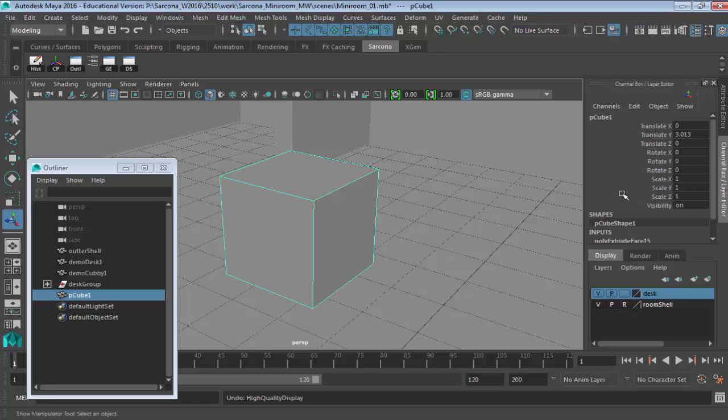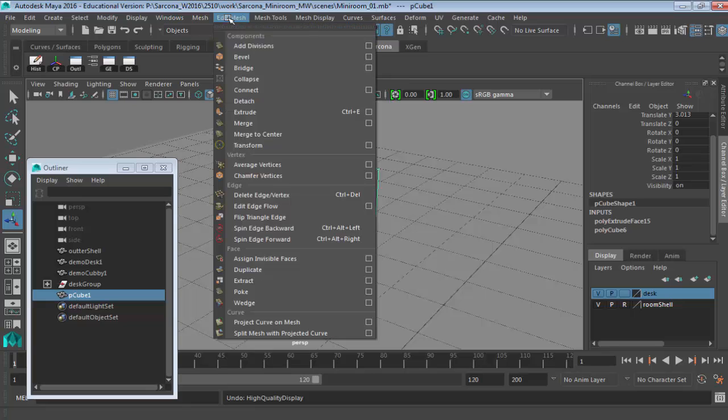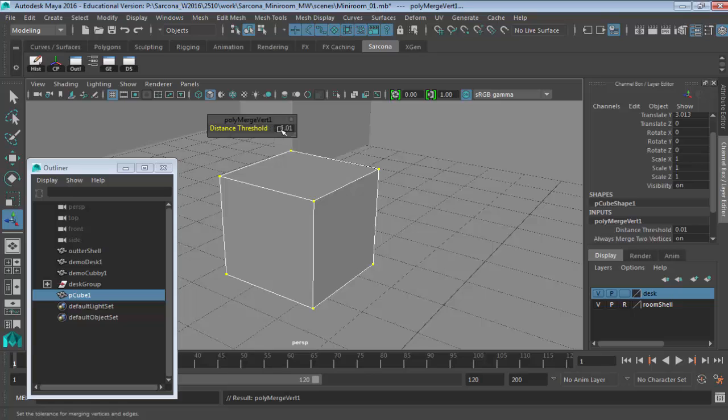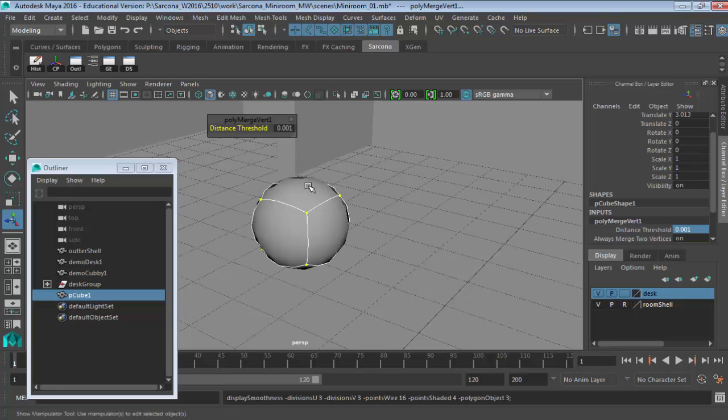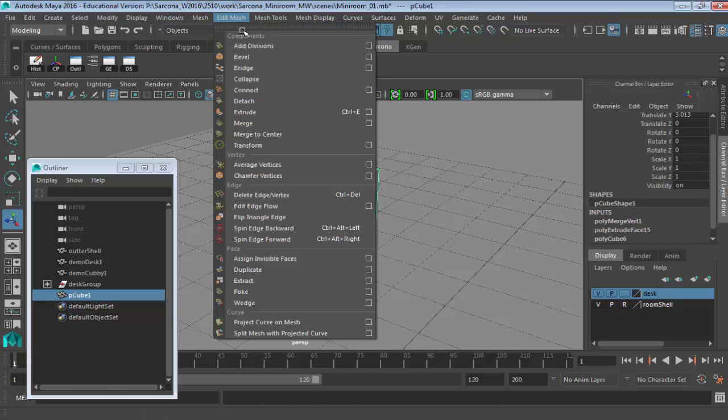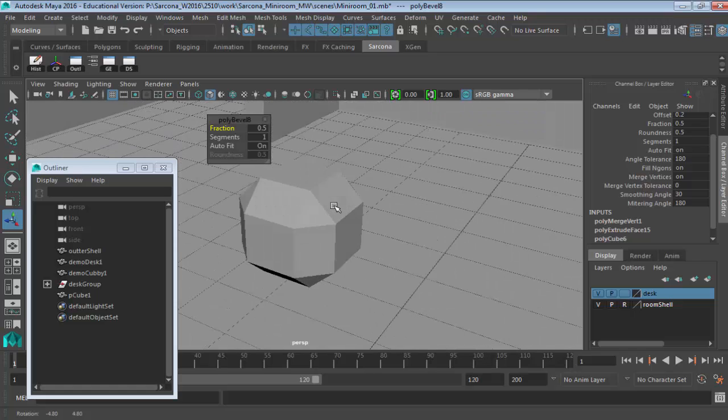So one way we can correct this is I use Edit Mesh and I use Merge. And what this will do is it goes through and searches this distance. So if another vertice, another one of these points, is within that distance, it just merges it together, okay? So I set this number to the lowest possible number I can set it to, 0.001, okay? And then if I hit 3 now, you'll see that now it went back to that sphere shape. So I could go back in and make this a bevel, and then it would be happy, okay?